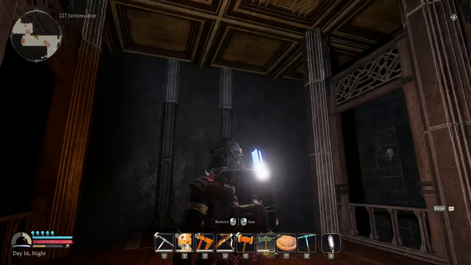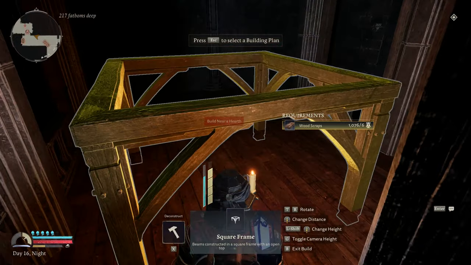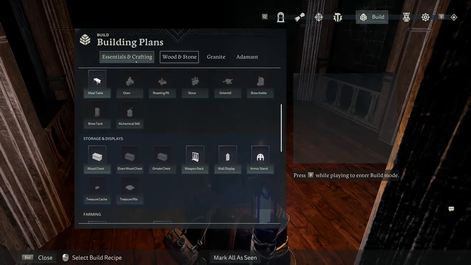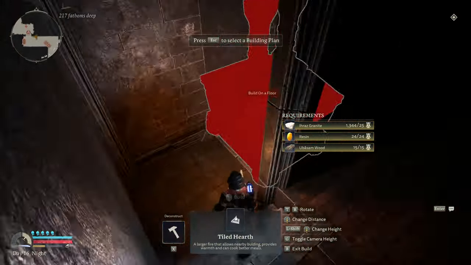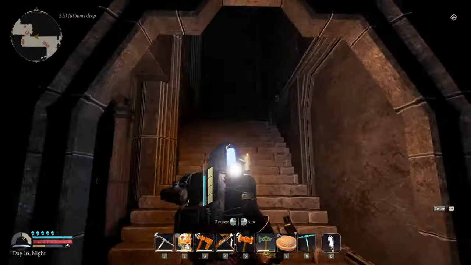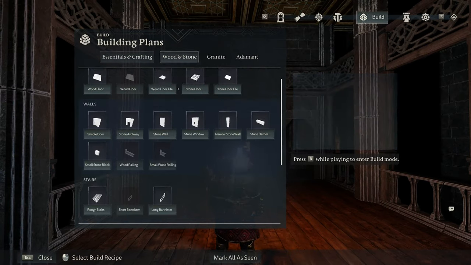Alright. We're going to put up a piece of scaffolding. We're going to make sure not to embed it. Oh, I got to build near a hearth. Let me go downstairs and put in a hearth. We're going to remove it, so just leaving it there is not a big deal. Alright. Ignore the smoke. It's nothing. It'll be fine.